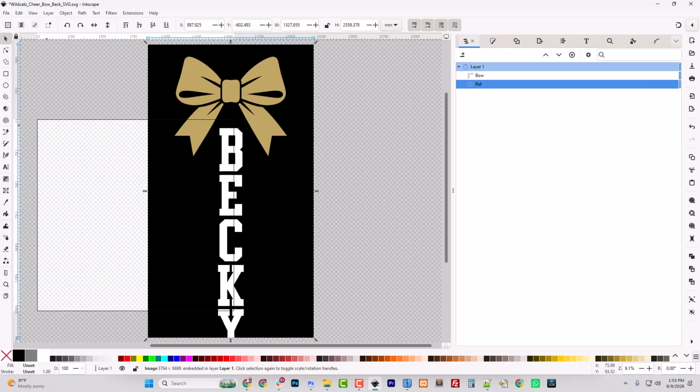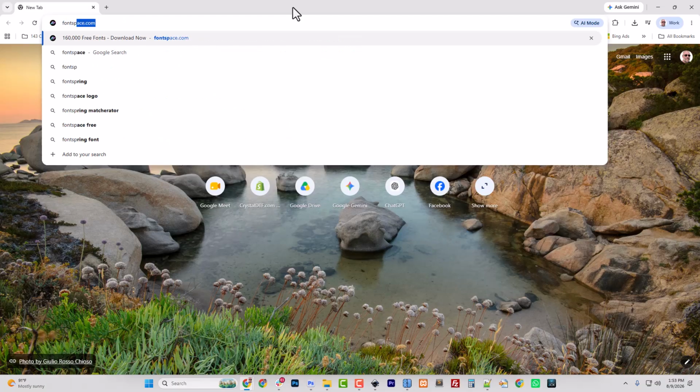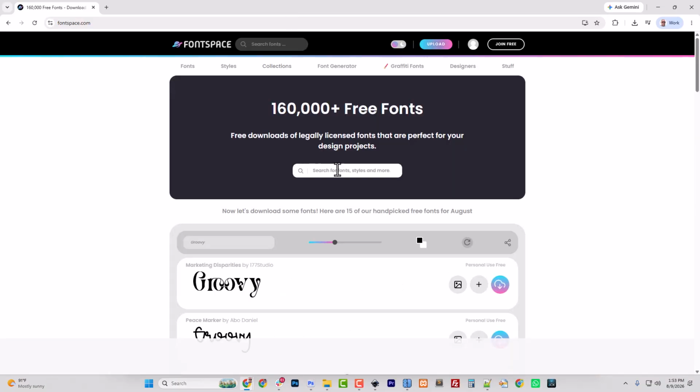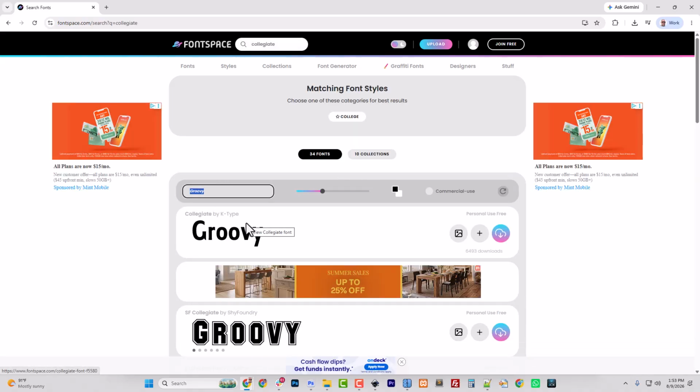So now we need a font, right? So where do we get the font? What fonts are out there? Let's go to Font Space. And let's look for collegiate. And let's type Becky.